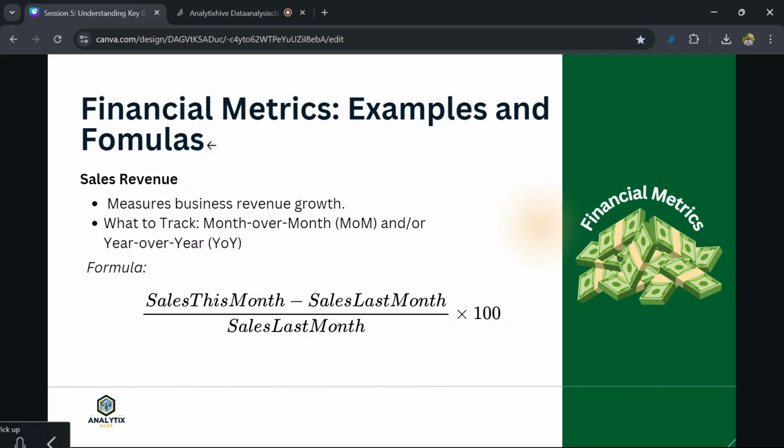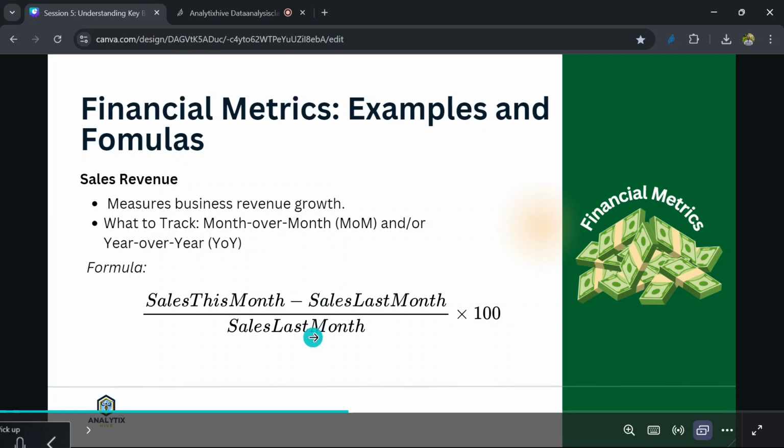And the formula to calculate this is sales for this month. That's if you are looking at it on a monthly scale. You are looking at month over month growth. It's sales this month minus sales last month divided by sales last month. So the difference you are going to get here at this upper part gives you the difference, right? It could be positive or negative. Then you compare that with the value you recorded for the previous month. Then you multiply by 100. This here gives you the ratio, but you multiply by 100 here to get the percentage, right?